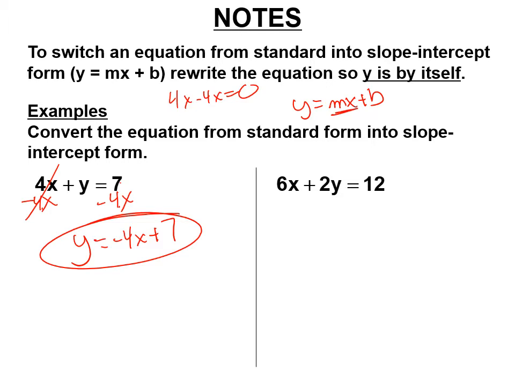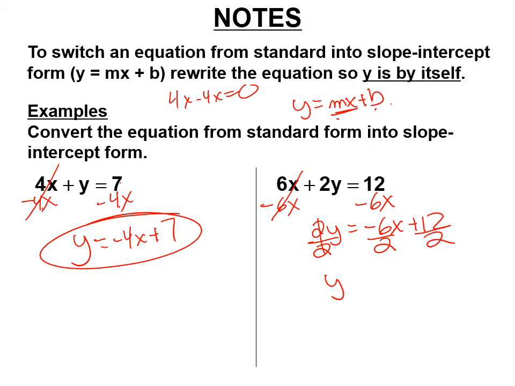So how are we going to get y by itself there? We could divide everything by 2, but the safest method to avoid fractions is to do your adding and subtracting first. We're going to subtract 6x from both sides. We want it in mx plus b form, so we're going to write -6x plus 12. Then we're going to divide by 2. Remember, we're dividing both entire sides by 2, distributive property of division. And so you get -6 divided by 2 is -3, 12 divided by 2 is 6, and that is the same line, but in slope intercept form.